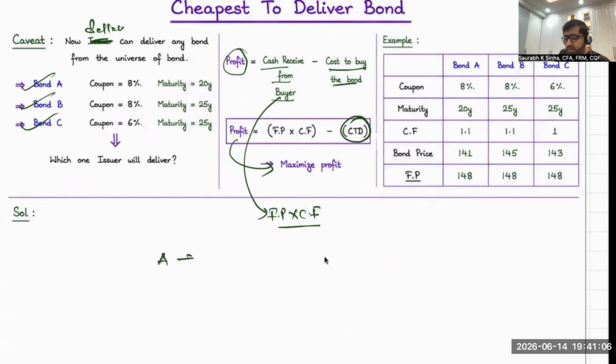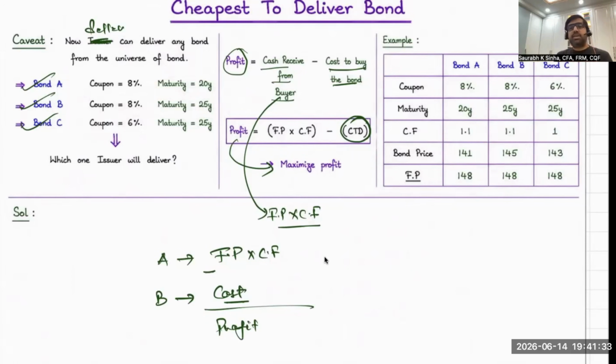Understand, A will pay you something. What will it pay? They will pay the future price, but not only the future price, because in the Treasury bond future there is a concept of conversion factor. The seller has to deliver what? A bond. The bond will have a cost. If you go in the market, it will incur a cost. The difference between the two is your profit and loss. You will always try to maximize your profit, and then you will decide as a seller which bond to deliver.